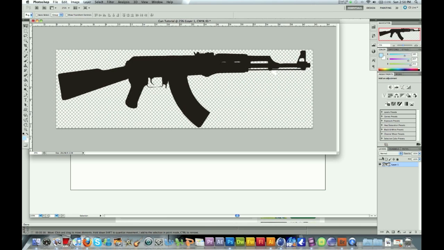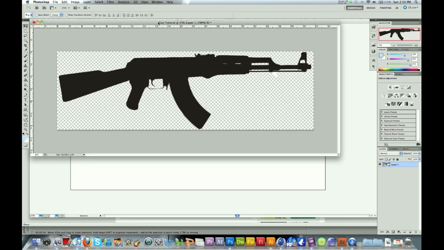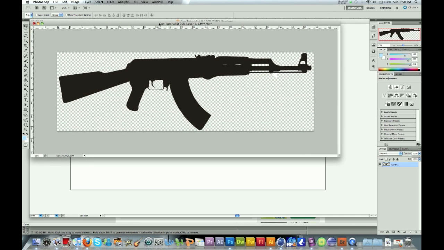Great. And now it's the tricky part. We need to select... a lot of people just import that AI into Cinema 4D. But really, this is an image. We need to make it into a path. Now, this is kind of easy because it's all black. So you can just click on the selection tool and you have all the guns selected. Once you do so, come in on the paths and make it a work path. So tolerance 1.0, okay, so here I have the work path.